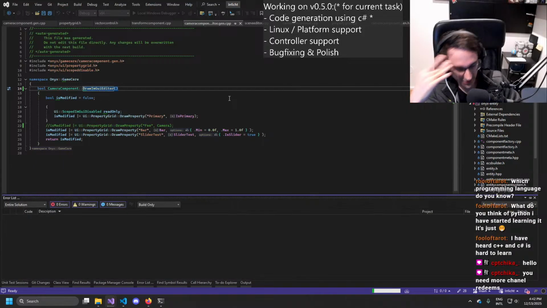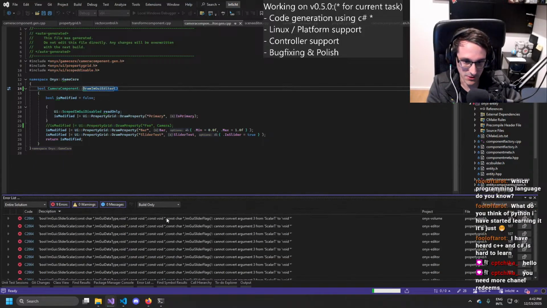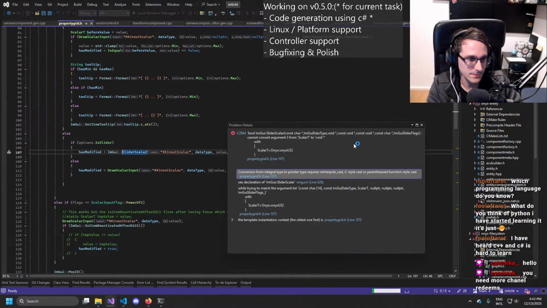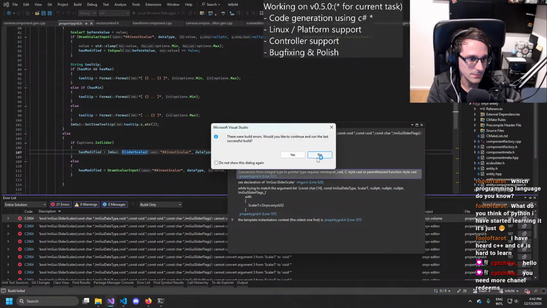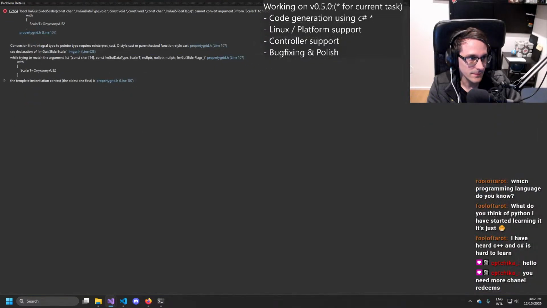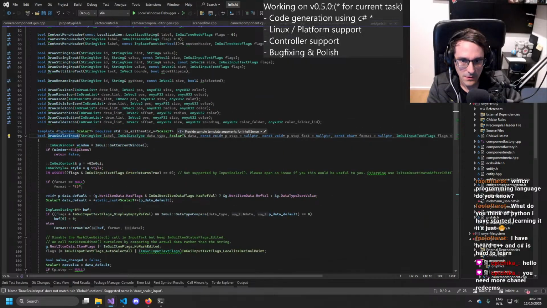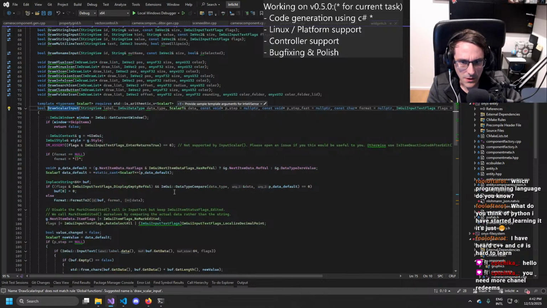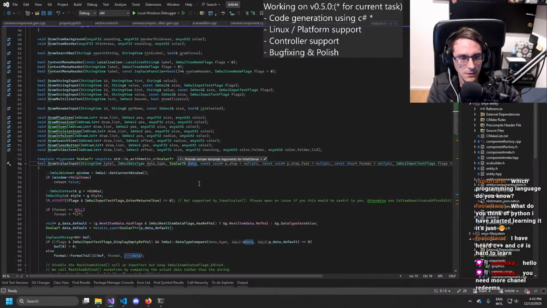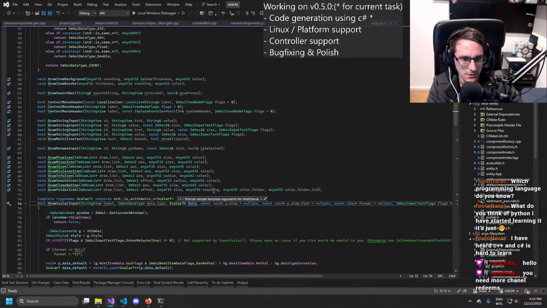I think draw properties makes more sense than draw Imgui editor, but wait. Yeah. I think in here, well, actually, yeah, okay, yeah.